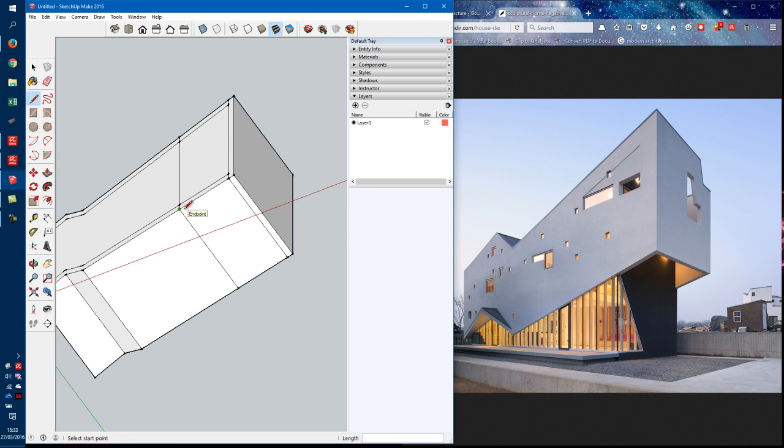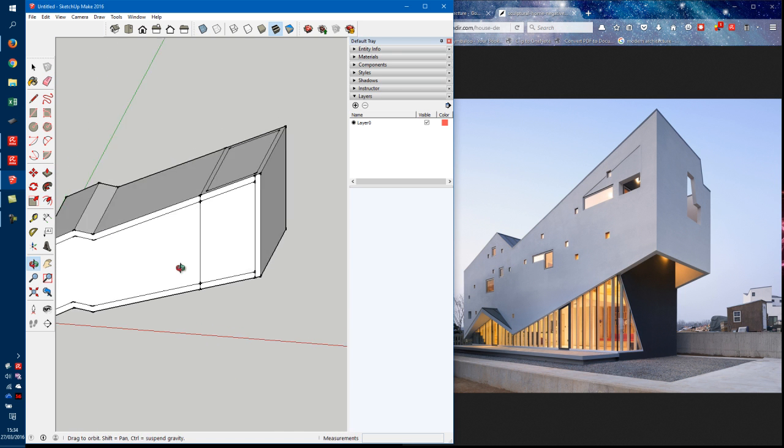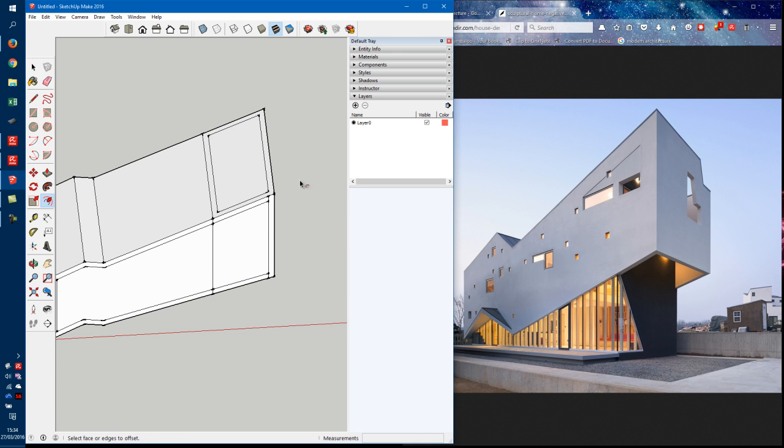I think what I want to do now is offset the same amount I did the other one, just double click there. And you can see what I've just done. In fact, let's undo that. Let's delete that guy. And offset it now. Let's delete that guy and offset it the same amount. Remember, if you offset something, it remembers the amount, so the next time you offset something you can double click it.